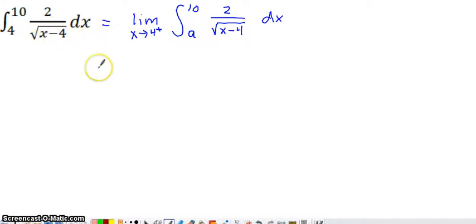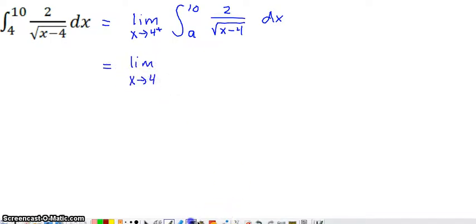So now we're ready to go ahead and try to do this integral. Once you make this switch, you're now in a situation where the fundamental theorem of calculus can be used, because we're not letting this lower limit of integration equal 4, we're letting it approach 4 from the bigger side, and you can definitely have x values go here that are slightly bigger than 4. So now we're going to be just carrying this limit with us throughout our work here. So we're going to eventually have to do a limit.